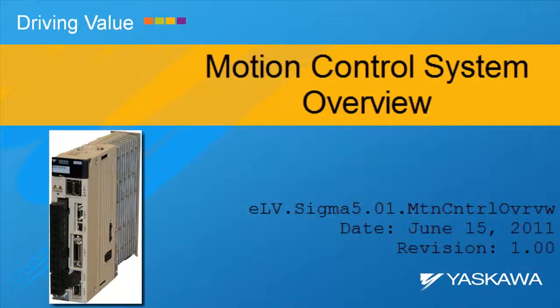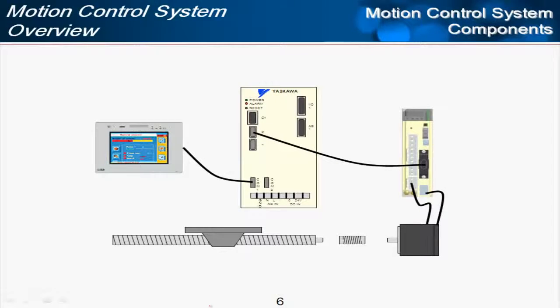Hello, this is Matt Pelletier, and let's look at a motion control system overview and learn some of the terminology. This is especially useful if you are new to the motion industry. So first, let's look at the components of a motion control system.